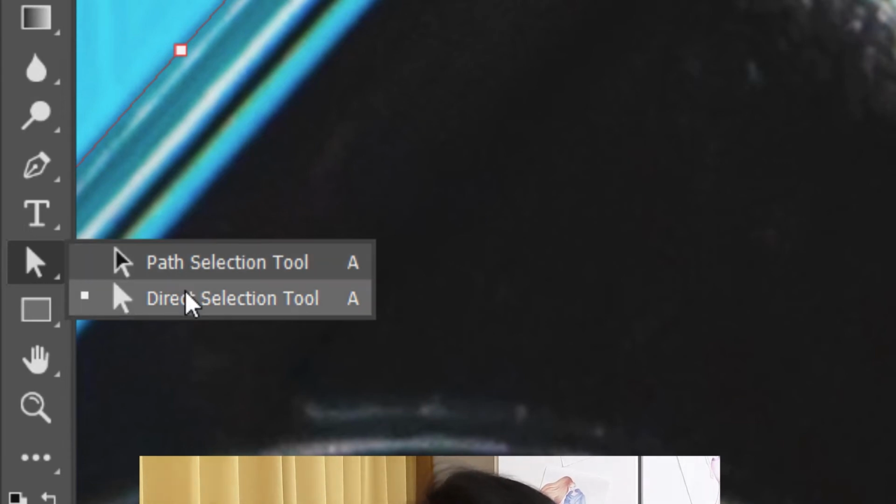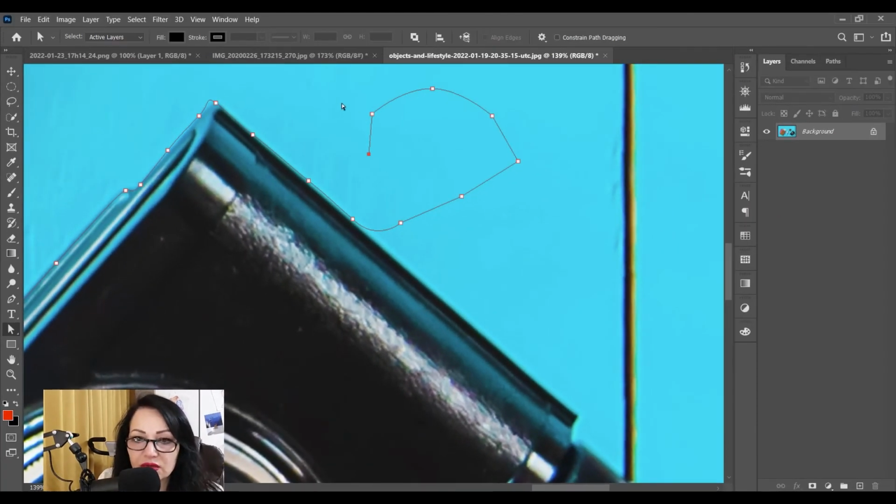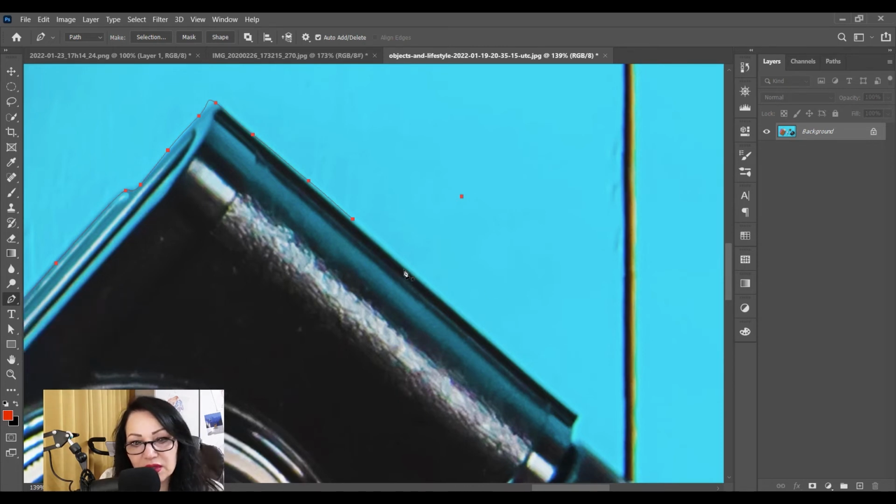They are different. With the direct selection tool, I'm making a selection here, pressing backspace to delete, and this one also delete. Again, I'm going to the pen tool, and I'm continuing.